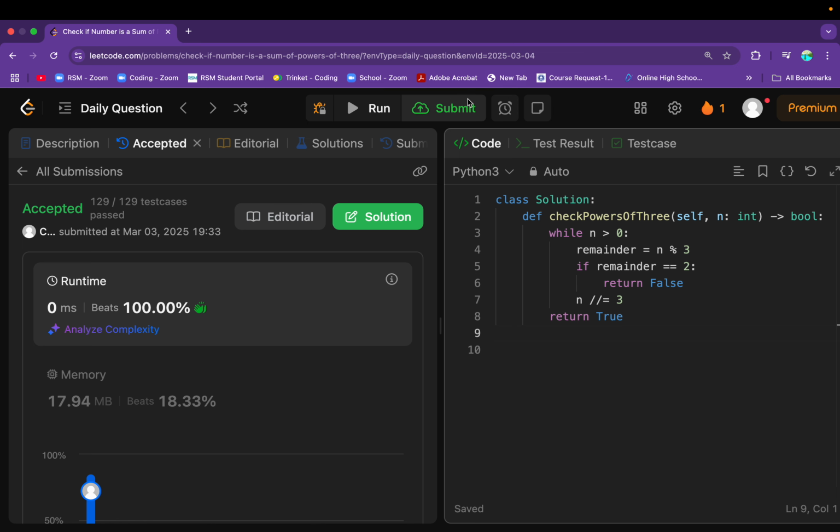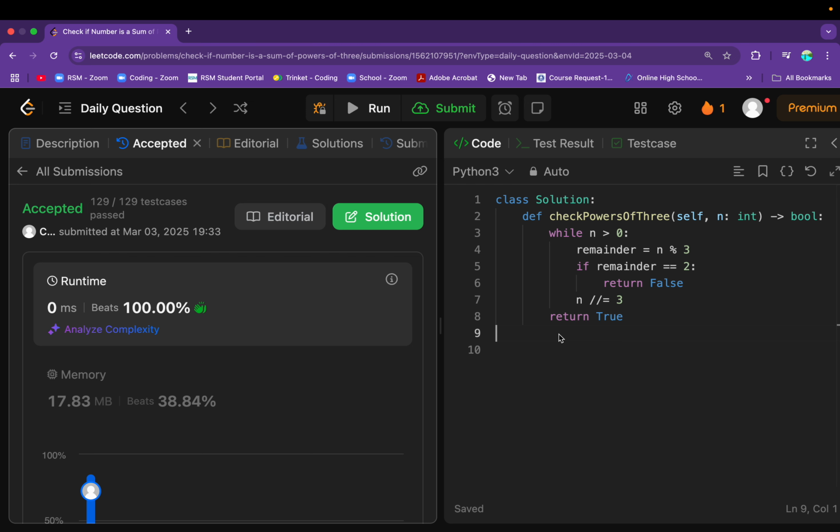Now let's talk about how this code works as a whole real quick. Another quick high-level rundown: we're checking, can n be represented as a sum, keyword here, of distinct or unique powers of 3? When we're doing this, we're converting n into its base 3 representation. If n only has zeros and ones in each digit in its base 3 representation, we know it's valid. Otherwise, if we see a 2 for any remainder or digit in the base 3 representation of n, we have to immediately return false. And we can simulate this using a very simple while loop, repeatedly dividing n by 3 in each iteration, which makes sure that all the remainders are acceptable, meaning they're 0 or 1.